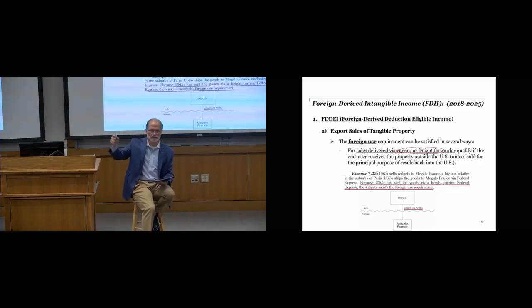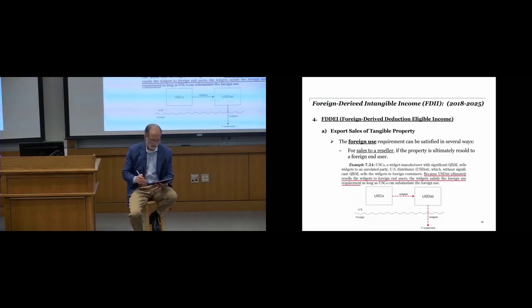This is now a more likely scenario where you're not actually delivering it, you're giving it to a logistics company that's doing that, but you get to rely on the fact that this is ultimately going to a foreign address, and you get to rely on that because it's retail sales. Okay, for sales to a reseller, the property is ultimately resold to a foreign end user. So you can imagine what is happening here.